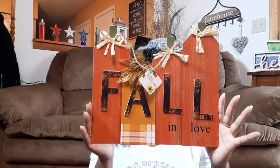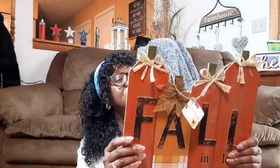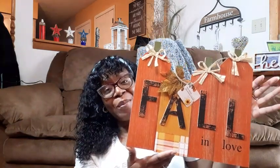This is also very reminiscent of Hobby Lobby, except Hobby Lobby's is more substantial — more chunky, thicker. This is Fall in Love — look at the four pumpkins with the word fall. Tell me that this is not Hobby Lobby, except this is very, very thin; Hobby Lobby's is chunkier and thicker, but this is cute. I guess I would take these letters off and maybe work with craft paper, like some scrapbooking paper, change out the pumpkins, add some more leaves, put the letters back on, write 'in love' in my own handwriting, and maybe add some twigs up here. I got two of those because I think one I'm going to leave it the way it is and one I'm going to play with.